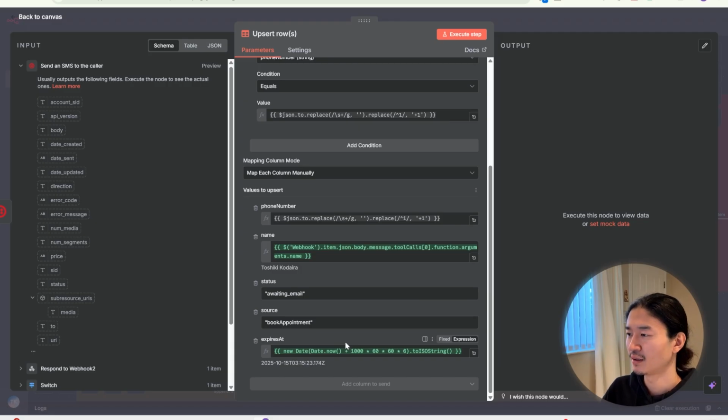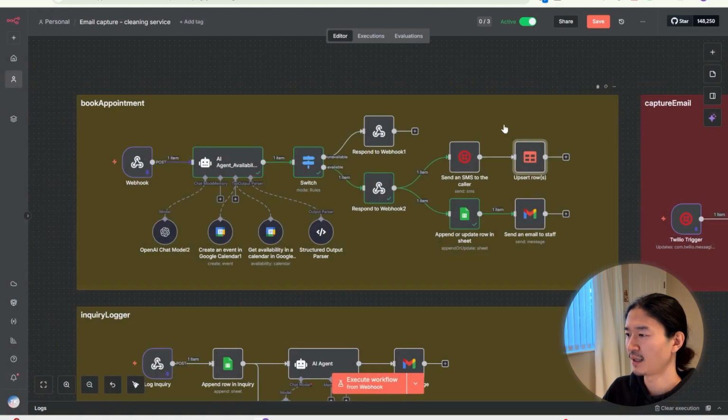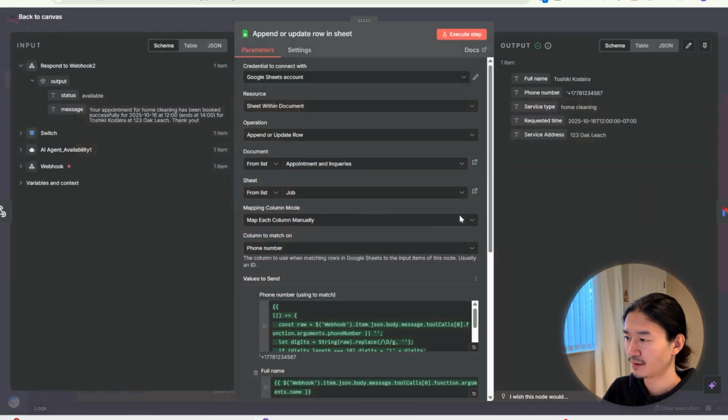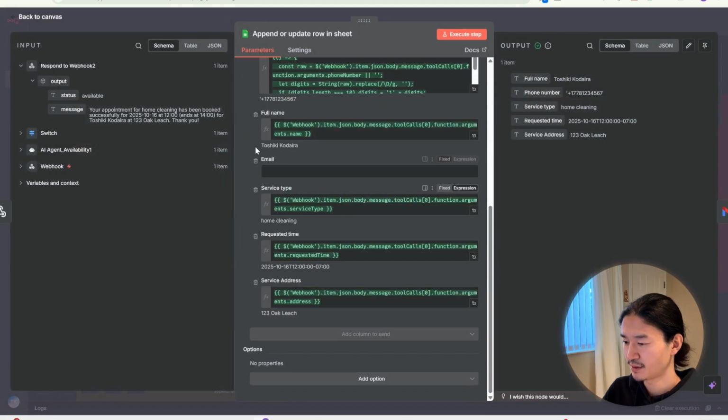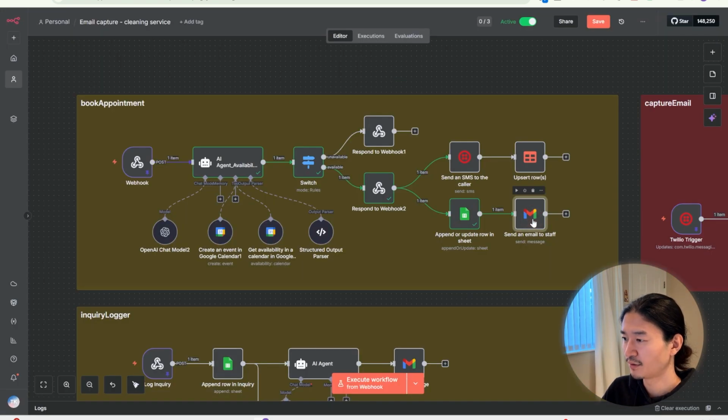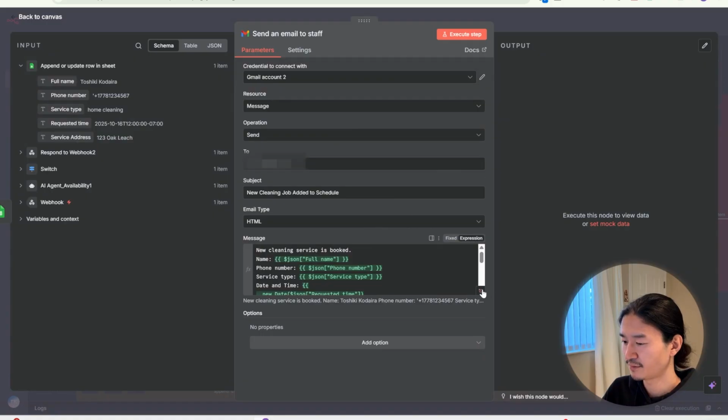These details are used later to look up whether a text was sent when the caller replies with their email. At the same time, the appointment details, except email, are recorded in the Google Sheet and a notification is sent to your staff.